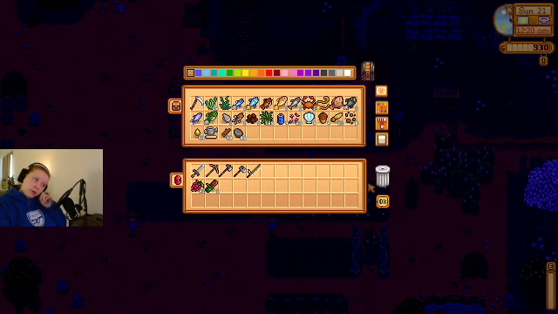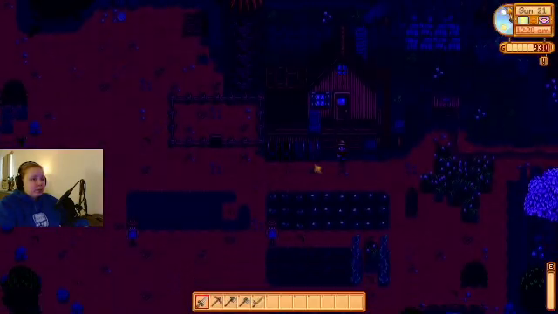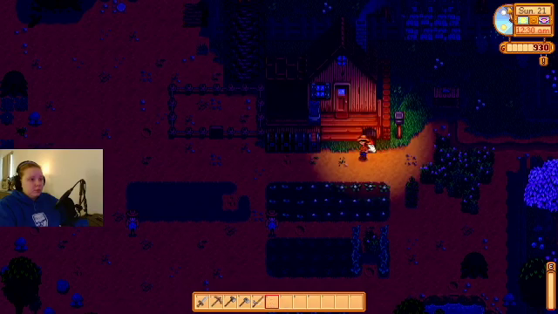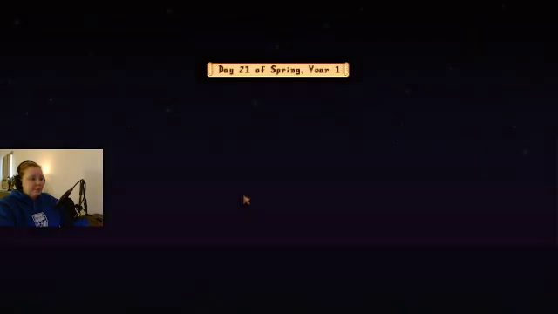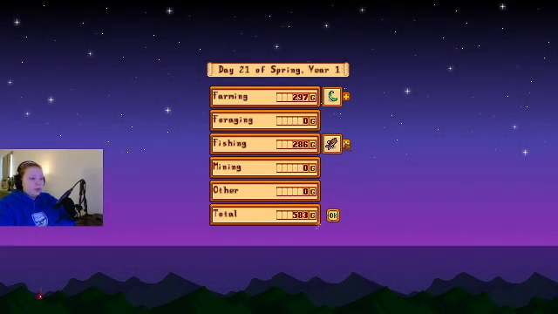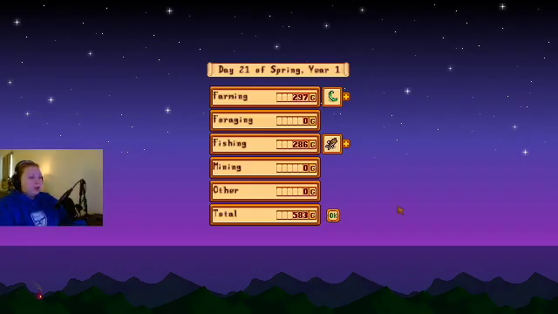So, we really gotta focus on working on cutting down trees, especially if we have leftover energy at the end of the day. Alright. Actually, real quick. I know it's late. Alright. Let's go to bed. Hello, Buzz. Alright, that's basically no money. Herring was only worth 75 gold. Alright, so that's gonna do it.